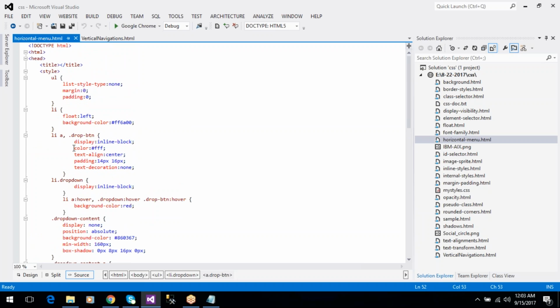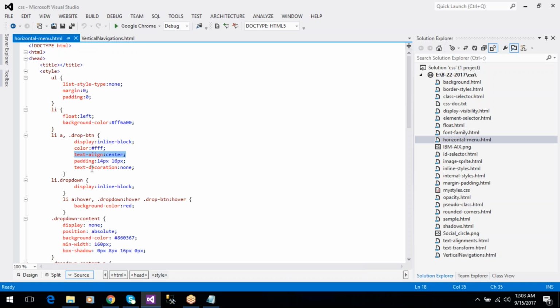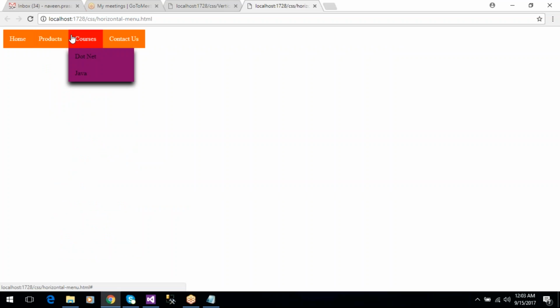Display inline block, and color, text align center. So these menus are all displayed with center aligned text, right? Next padding 14 pixel and 16 pixel, text decoration none. Text decoration none means there are no underlines for the links.